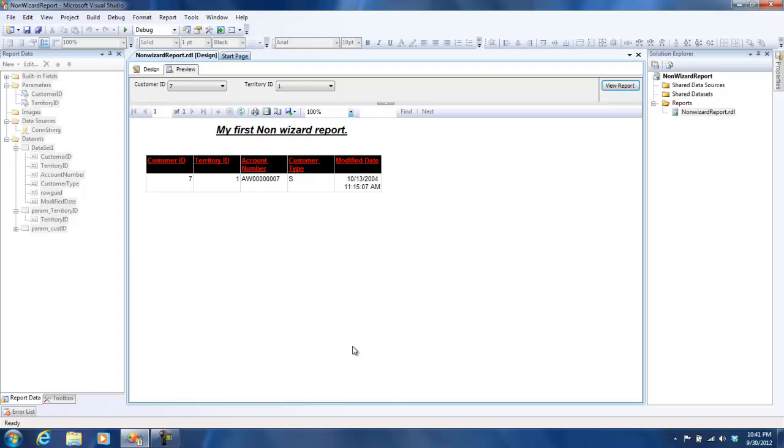So in this way, you can add as many parameters as you want. A typical example would be a super region, market name, and so on. You select, say, Asia, and then you select maybe a country, then a state, and so on and so forth. That kind of a cascading thing.